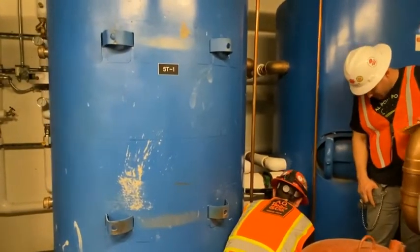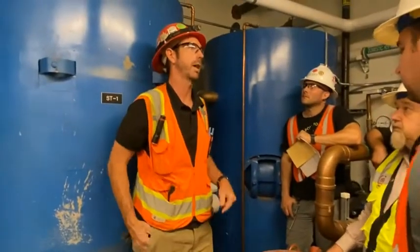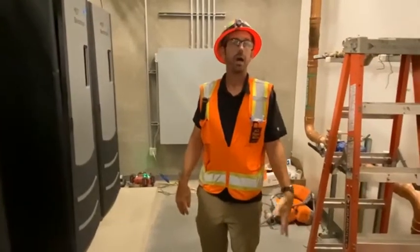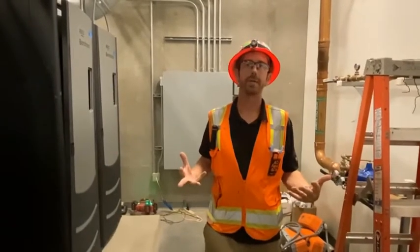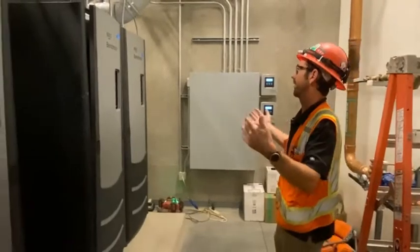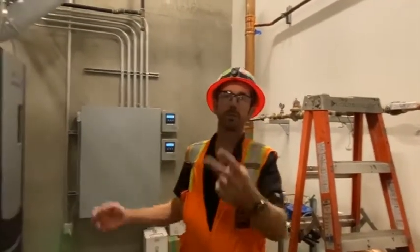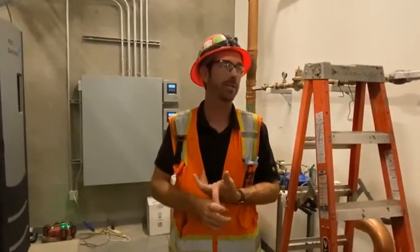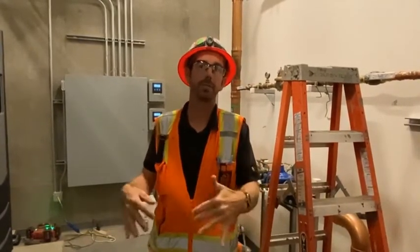Alright guys, we're at Cal Poly Pomona Student Housing in the new building — we call this Building B. We're on the first floor in the mechanical room. We just want to briefly go over all the piping and boilers over here — it's the exact same configuration. You've got four of the same Benchmark 2000 units, four boilers, two smart plate heat exchangers, two storage tanks, each with an aquastat. Everything in Building B is set up exactly the same as Building A; the piping may be in a different configuration but the equipment and settings are identical.